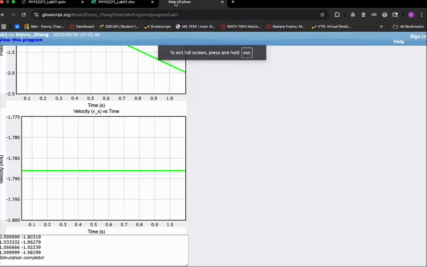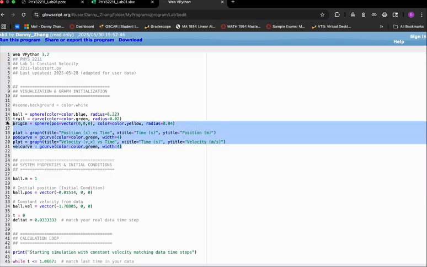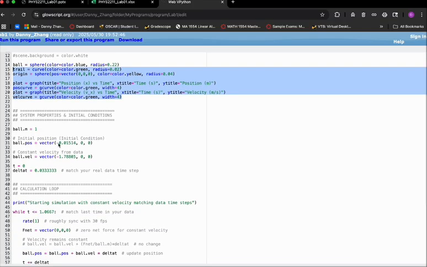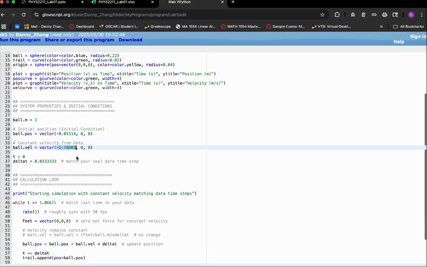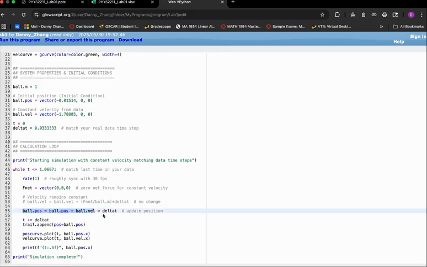Just to get a better picture of this, here is the code I use. Here are the attributes of the toilet paper, here's the starting point, and here is the average velocity which I calculated with delta t. Here is the position update formula, where ball.vel is the average velocity times delta t. Every time this is updated, our final position is also updated as these values are iterated. This helps the program generate a new position every time the ball is moving, since we're assuming that the ball is moving at a constant velocity.